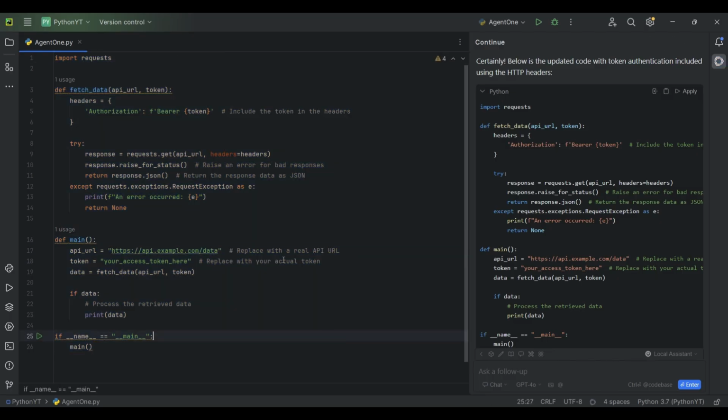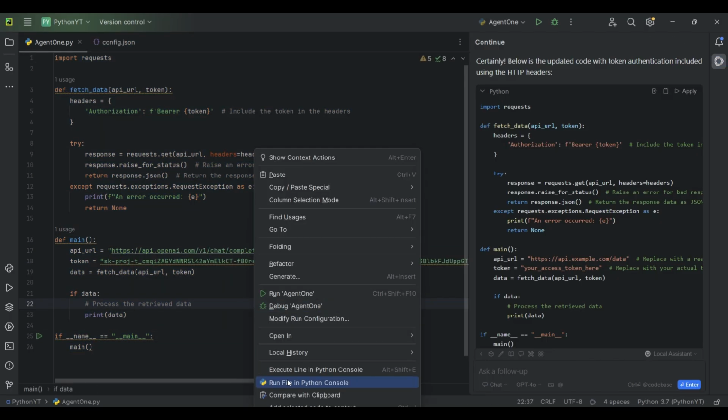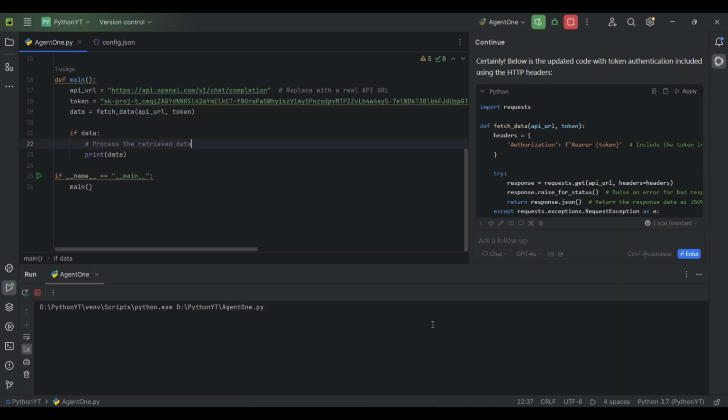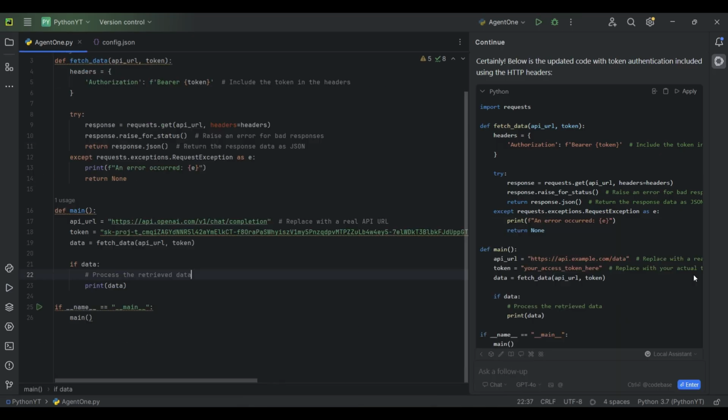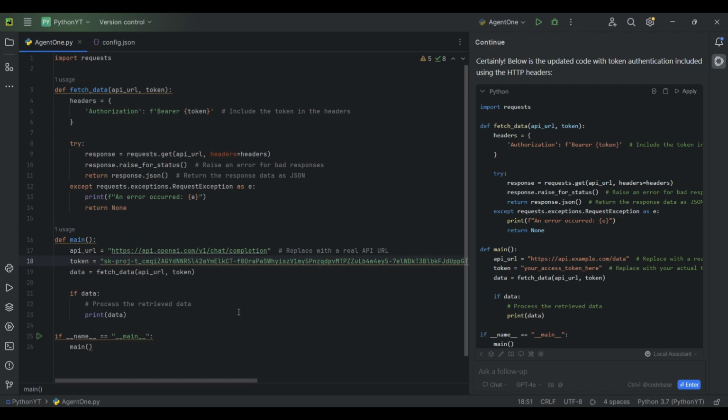I have updated the API URL and token details here. This is not the right way to define the API keys, but for now it's alright as we are just testing basic code implementations. And you can see we still have some errors while executing the code. Let's ask the model to rectify again.